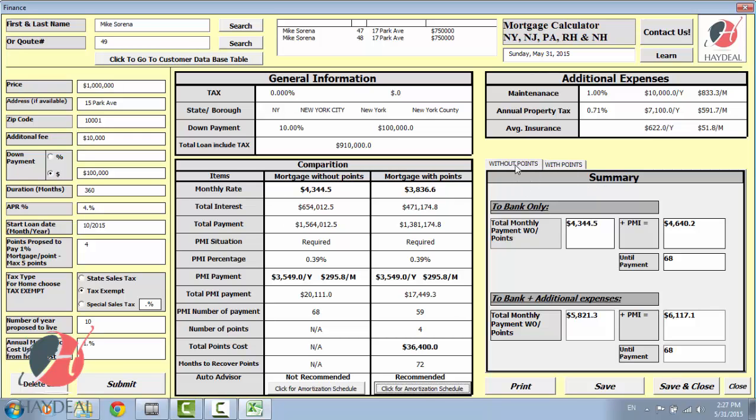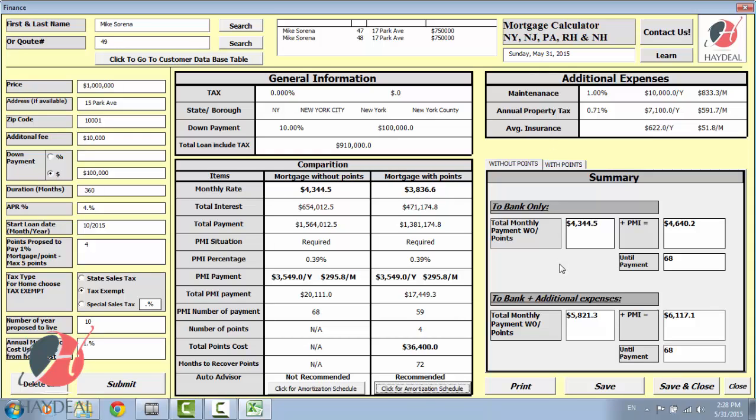This is a summary. Without points, for the bank only plus PMI, you pay 4,640 until payment 68, and then you will pay 4,344 because the PMI is going to be removed from your monthly payment. This is to the bank plus additional expenses: the maintenance, your annual property tax, and the average insurance.